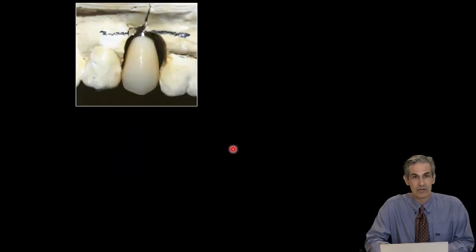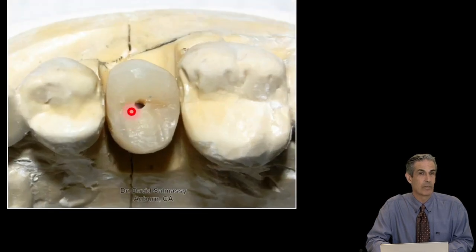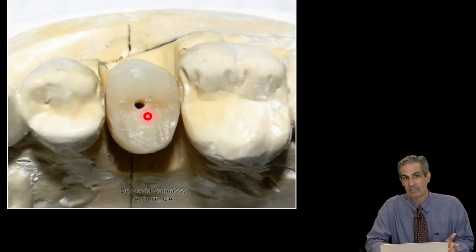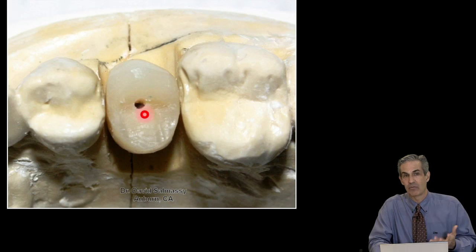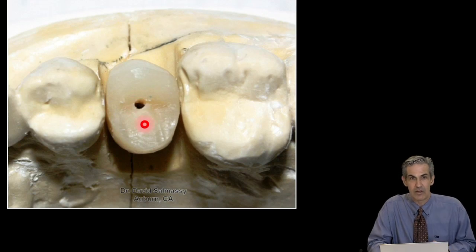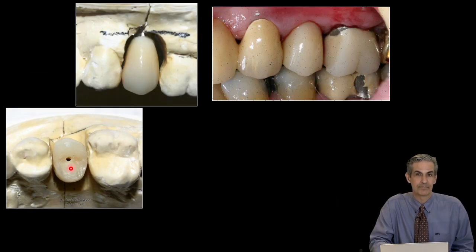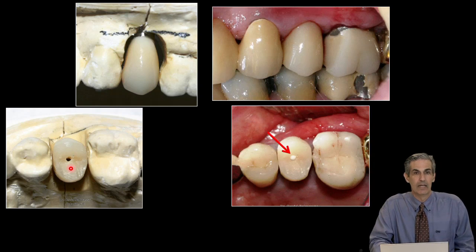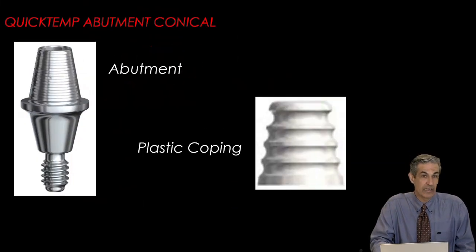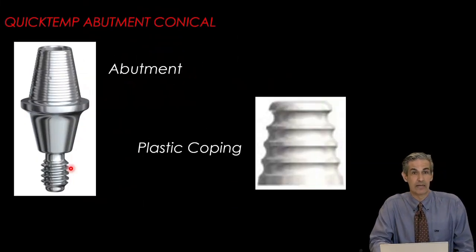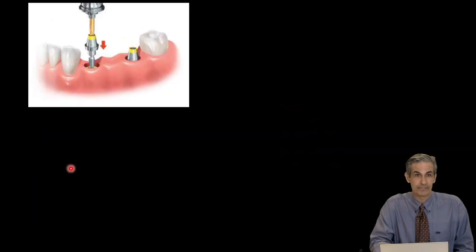Some people ask about vent holes for cement, and especially a hole of this size. Such a small amount of cement is going to go out of that. I really don't think it's going to save you from any problems. So I don't get too excited about that. They can also be used posteriorly and even be screw retained, usually those cemented.